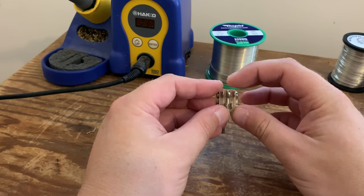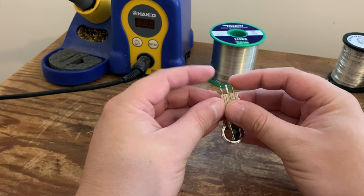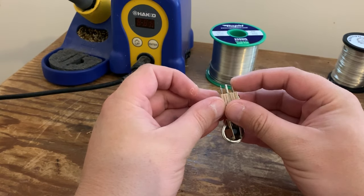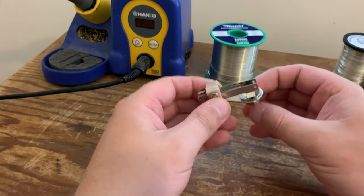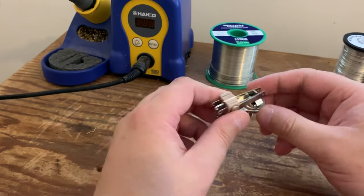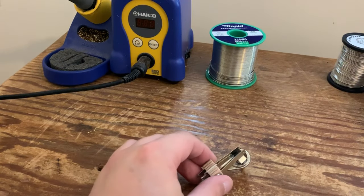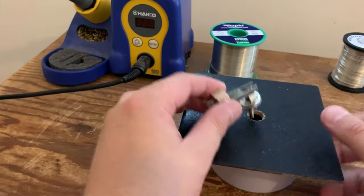The big fat one in the middle is the ground, and either side you've got your neck and your bridge. So this will go to the neck volume and that will go to the bridge volume, the input lug on each respective volume lug. And obviously you've got the toggle itself allowing you to select between the two. So like I say, if you have watched the others, it's exactly the same, but I'll go through it obviously.